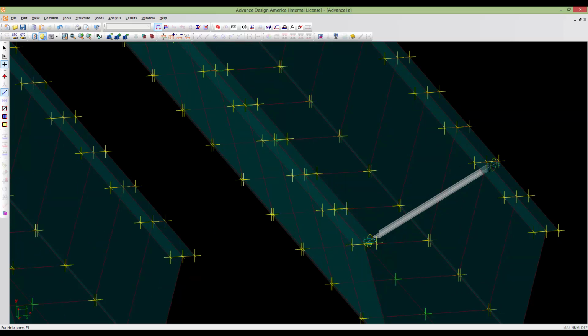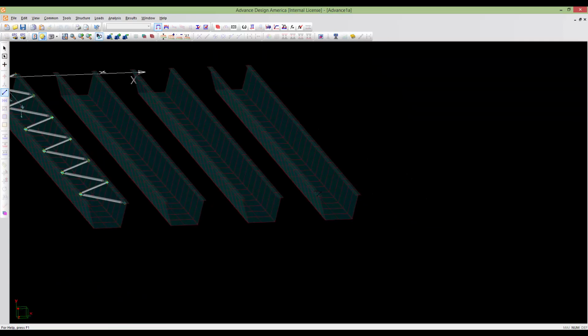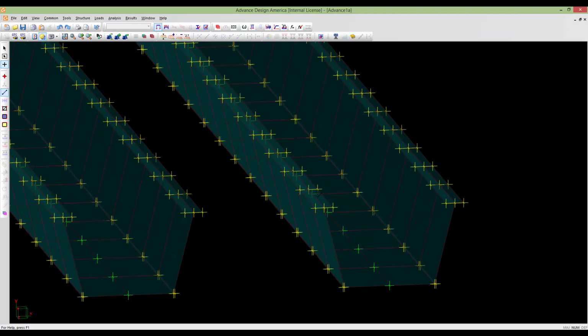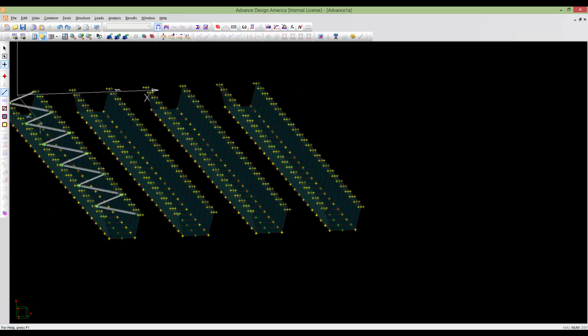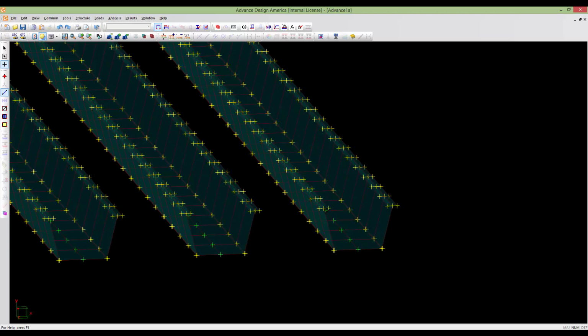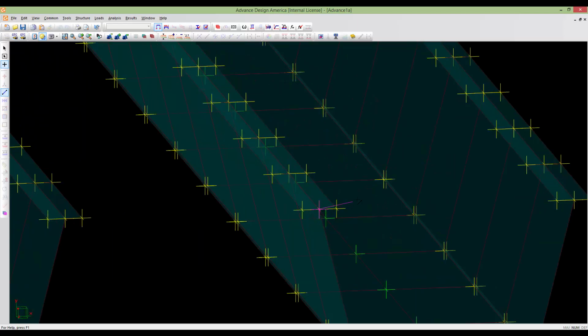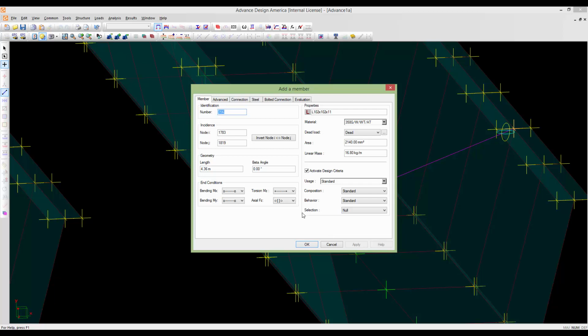So you can always delete this, or with Control Z or undo, you can remove it and define it again. Tension only, okay.